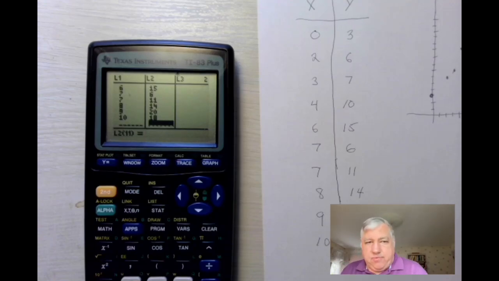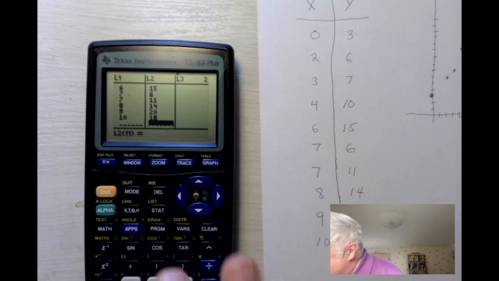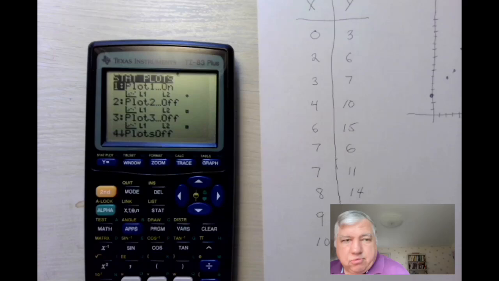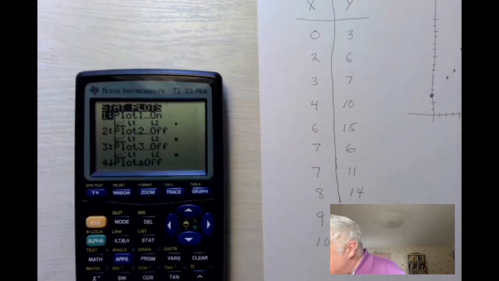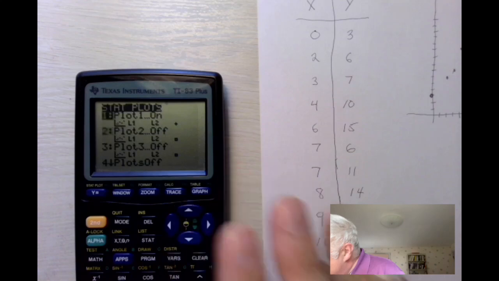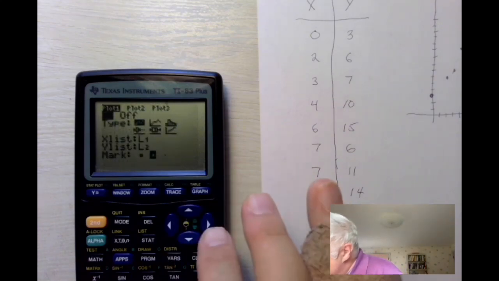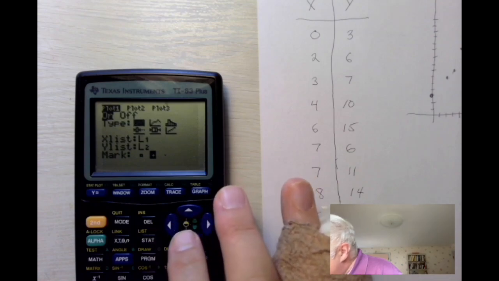Now if we want to find the scatter plot, we first go to the second function and hit y equals. That's the stat plot. And we want the first one, the simplest kind, Plot 1. So we'll select that and hit enter. It's already on, and you want to select this first one.